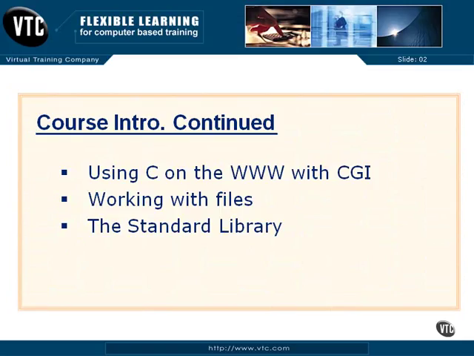We'll take a look at using C on the World Wide Web with the Common Gateway Interface, or CGI. You'll be able to create a form and load it up on your web server and then view it in your browser, put information into the form, and get that information into your C program, and then get a result, a reply from your C program back out to the internet and back out to your web browser.